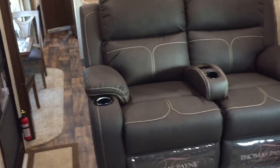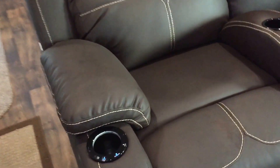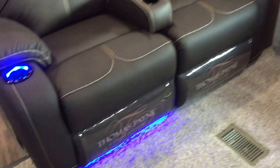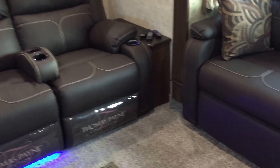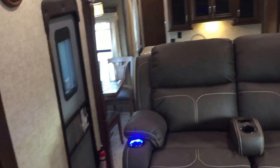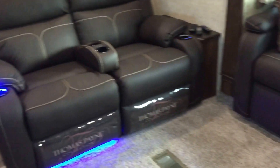Each slide has a trifold sofa for sleeping. There's a lot of floor space and it does not feel cramped — plenty of headspace as well. There are two ACs on this unit, one here and one in the bedroom. The theater seating is heated and has massage seats with a little control panel, plus blue LED lighting. One thing to notice throughout this unit is the accent lighting and the cabinetry — it has tinted glass inserts and very detailed sliding fascia, making it really aesthetically pleasing.